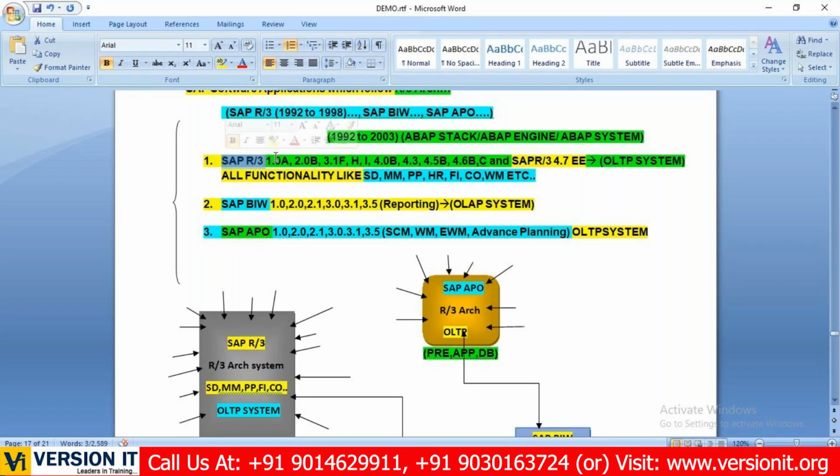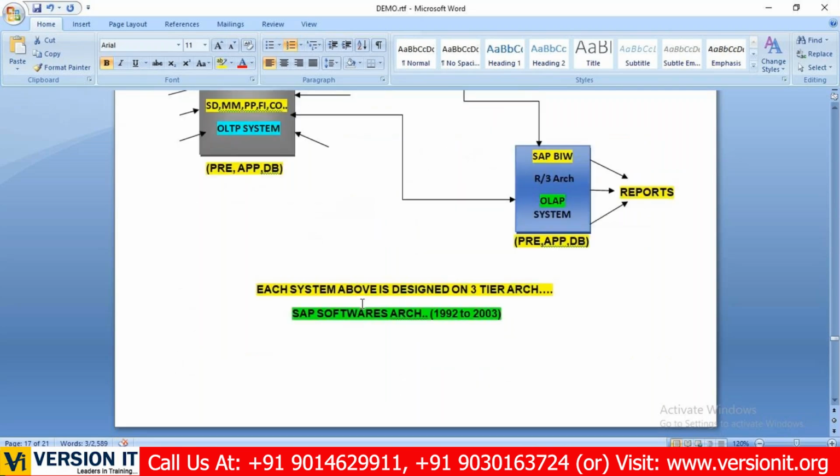Out of these many releases, which release do you want me to concentrate on? The last release of SAP, okay? Because architecture has not changed. The only thing SAP has changed is features, and from a basis perspective, if the features change, it doesn't make a big difference to us. So I am taking this system to explain things further.